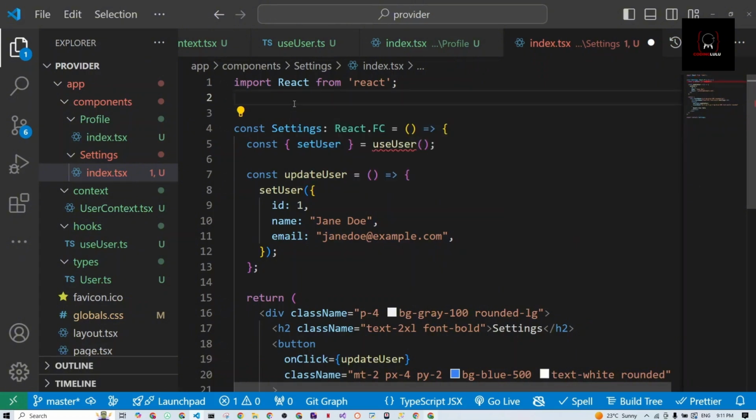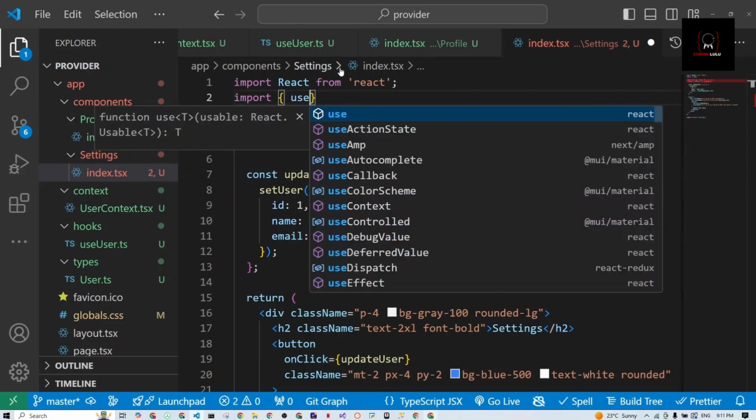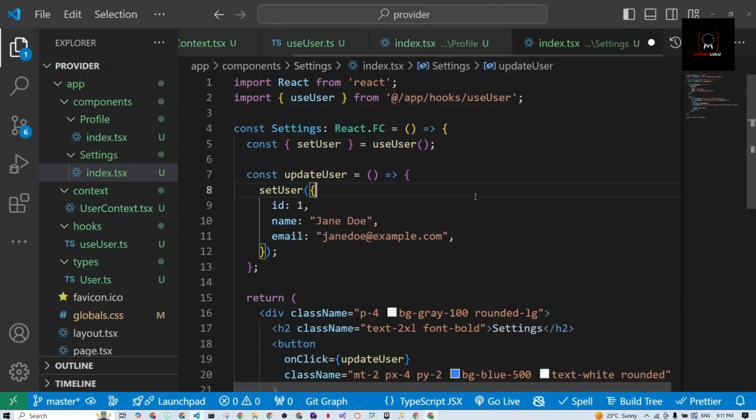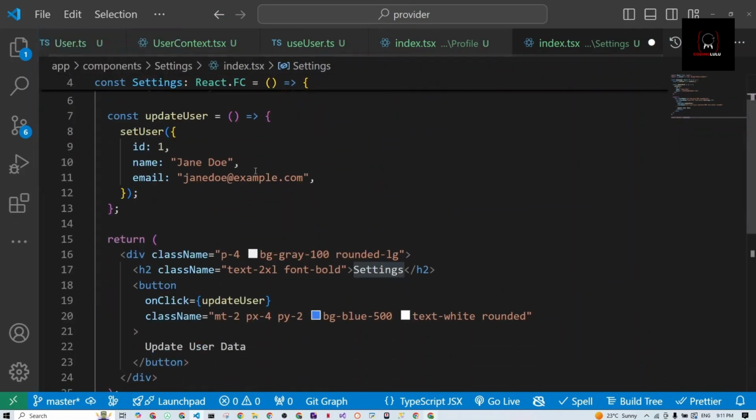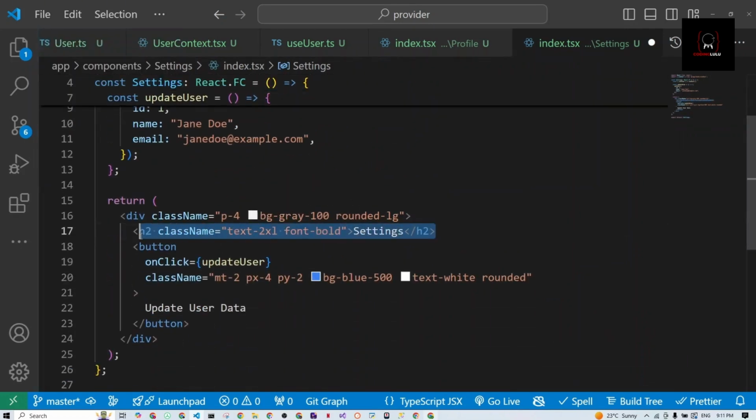So what I did here is I created a component called settings, and all it does is display a title, then it has a button. That button says update user details, and when you click it, it triggers a function. At the moment we don't have any forms because it's not the purpose of this video, so I'm just mocking the details.